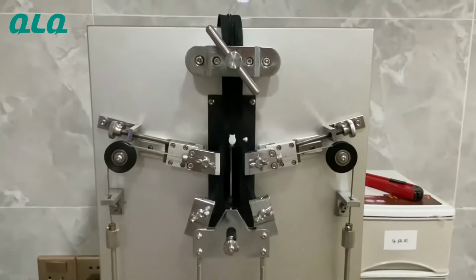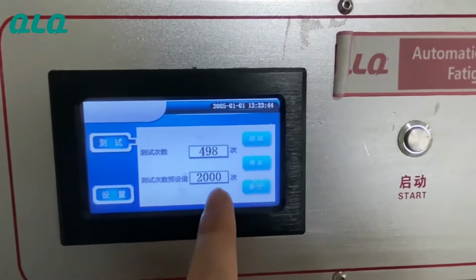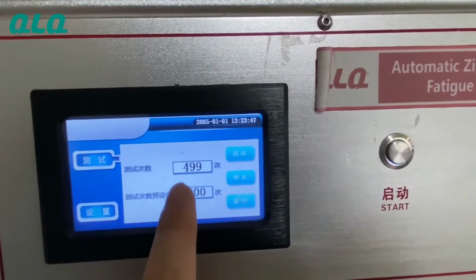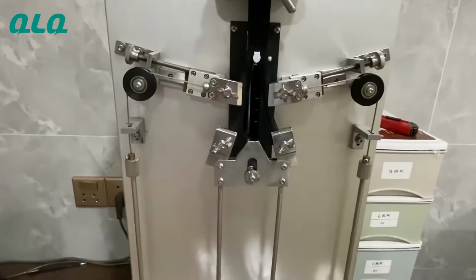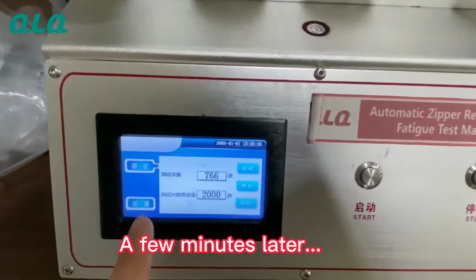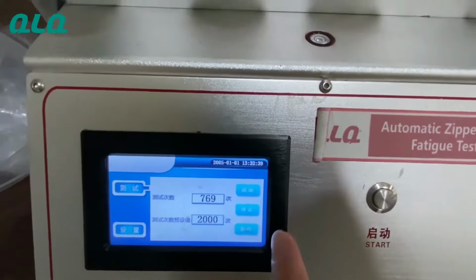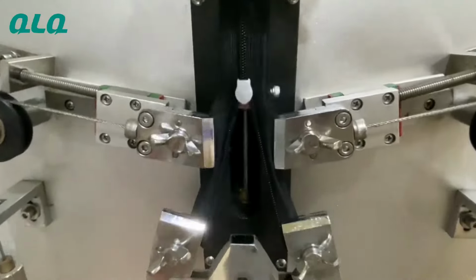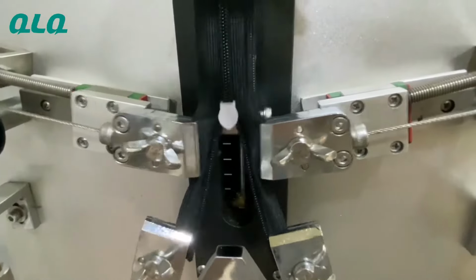tape. You can check. For this machine, we have setting 2,000 times, and right now it is testing about 500 times. My dear friends, right now already testing 768 times, and for our invisible non-clay zipper, still with very good quality without any destroy.